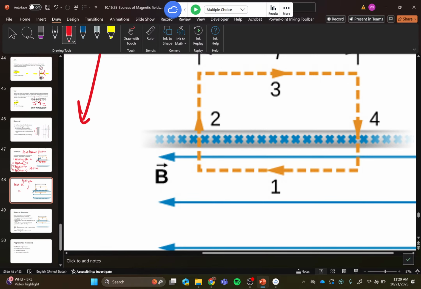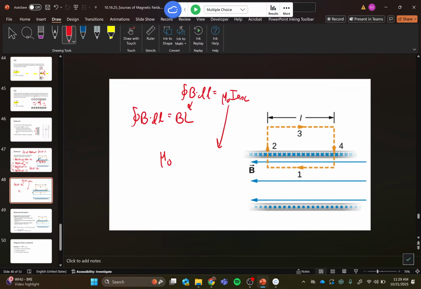It sounds stupid. Remember, this is the cross section of the solenoid. Each of these x's is one of those loops. So how much current is enclosed? I plus I plus I plus I. Sounds stupid, but that is the current enclosed. It's how many wires do I have enclosed? How are we going to express this? I'm not going to do addition because that's going to be a bit of a pain.